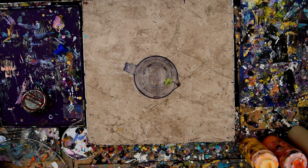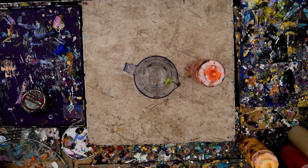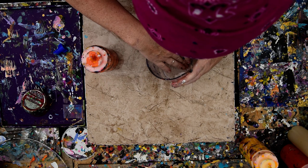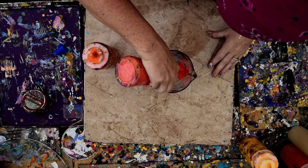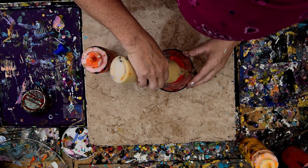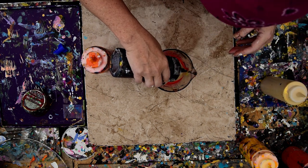Hello again, it's Priscilla Batsell in Spring Hill, Florida at Expressionist Art Studio Gallery in the backyard. I am having a bit of a ring pour extravaganza — whatever you want to call it. I see water in the bottom and I don't want that there, so I'm going to clean it out. I want to do an orange and gold, and black, assuming I have enough black left.